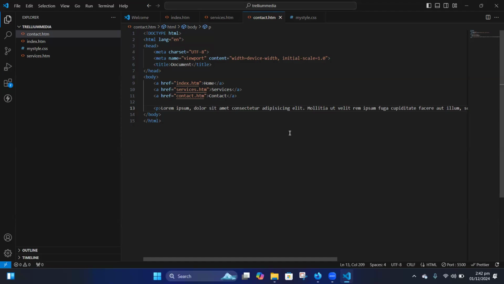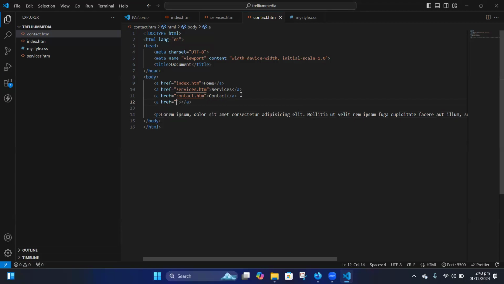That's the href. In our case, if the person clicks on services, we want to open services.htm. If the person clicks on contact, we want to open the contact.htm file. That's just what we did. You get it. I can even add more. I can have news. I can have an anchor tag again, and the title will be news, and I'll give it a location. I can even say https Facebook or ghanaweb.com.